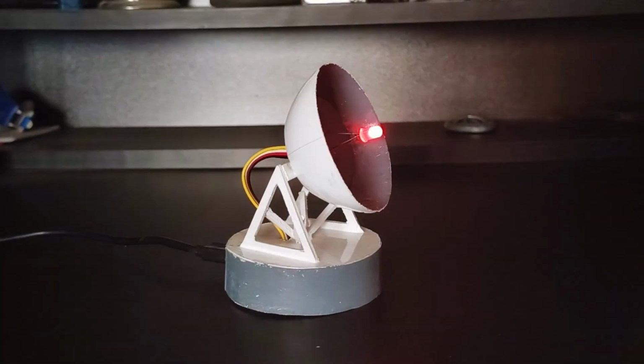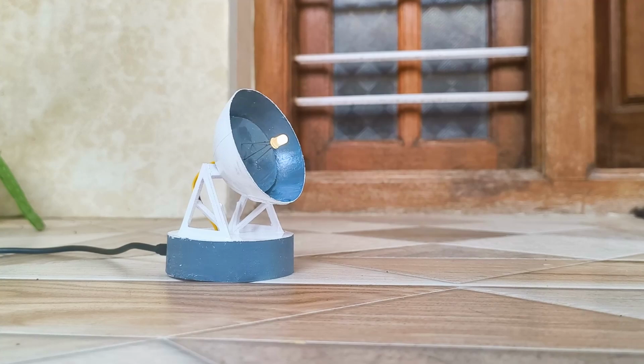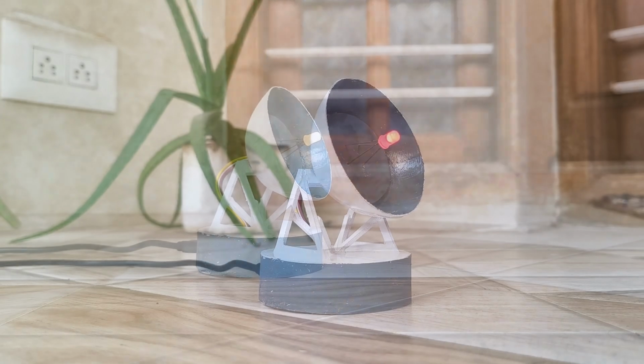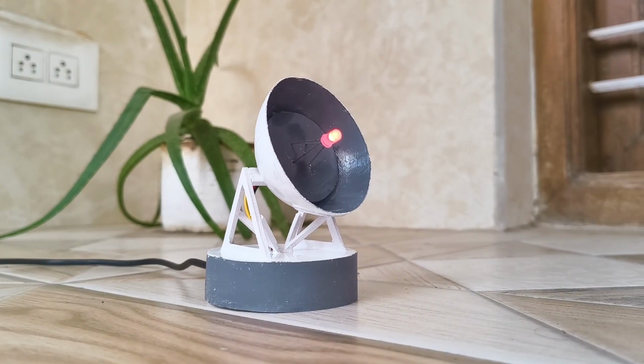In this video, we are creating a simple yet fascinating project. A cute miniature antenna that tracks the location of the ISS and shows just how far it is from your current position. If you're wondering what the ISS is, let me quickly explain.